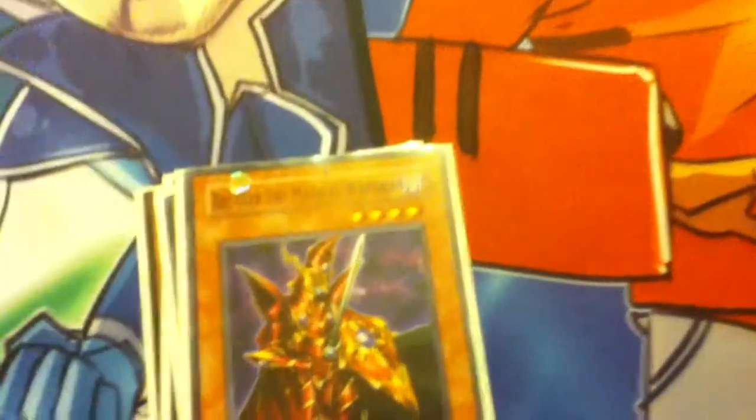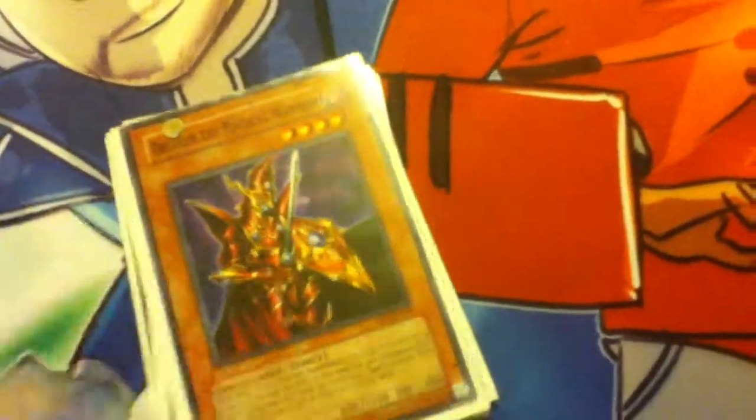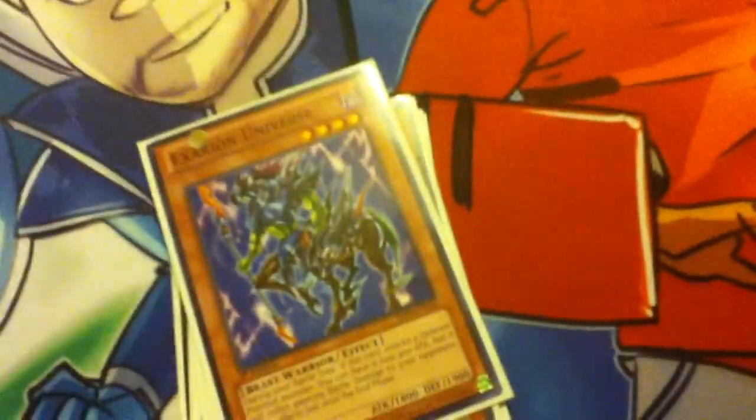Tribe Infecting for getting rid of problem monsters. I play one Breaker. Again, 1900 wall and back row removal is key, so I really like Breaker. One Exiled Force. Sorry, one Exerion Universe. This card is really good to get over Goats and then to bluff your Magician, or just to get the bait out power cards. So I like it. It's really good.